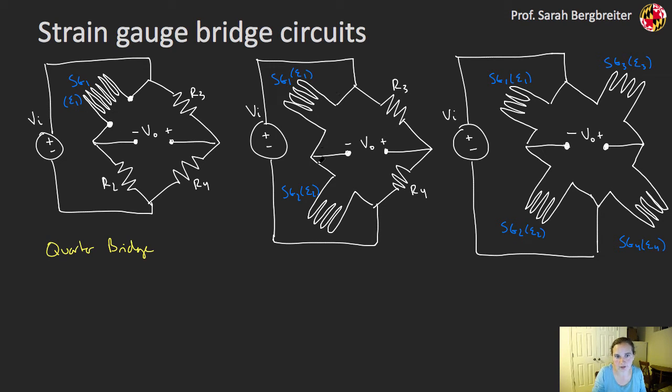Now when I have 2 of those taken up by strain sensors, in this case one strain gauge measuring strain 1 and one strain gauge measuring strain 2, this is a half bridge circuit. I'll go through a quarter bridge and a half bridge in this video lecture. In the case where all of the resistors in our bridge are replaced by strain gauges, I have what I call a full bridge circuit. That one's analyzed fairly similarly to half bridge, so I'm not going to go over that right now.